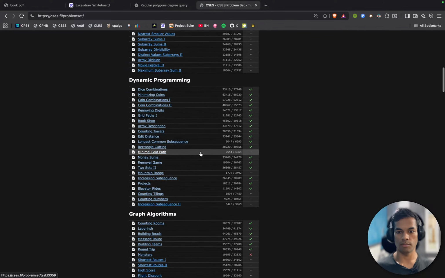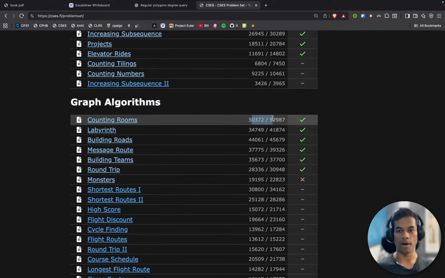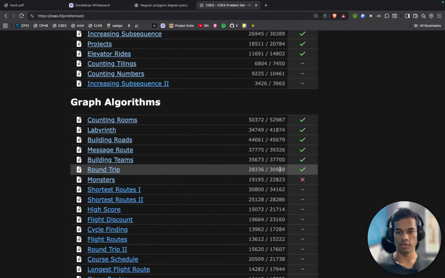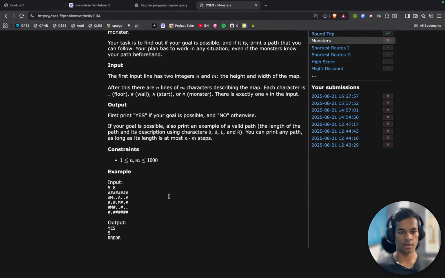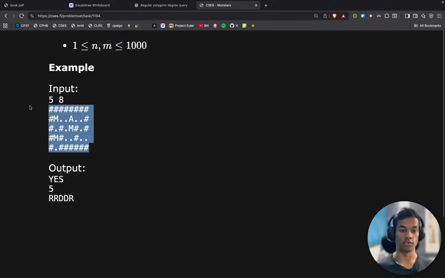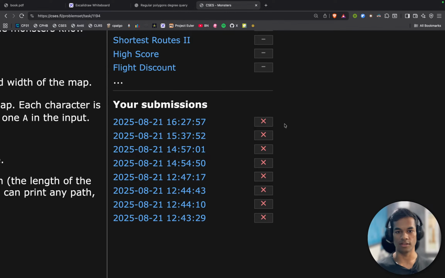I have done some CSES questions of graphs in the past. By past, I mean maybe a month ago at this point. And yes, I will do all of these again, and we will try to get this one right. I got this wrong the first time I did this. I do remember this one. And this was crazy. Look at this. I tried hard to get this right. Yes, this was more than a month ago.